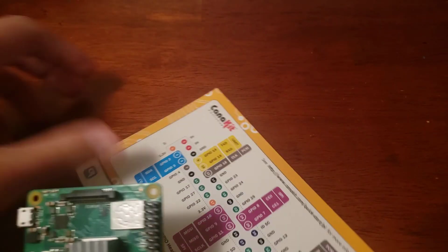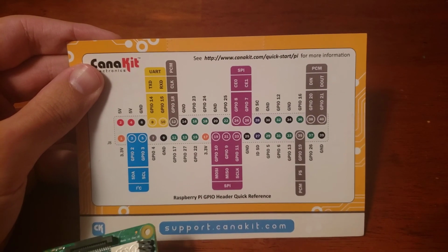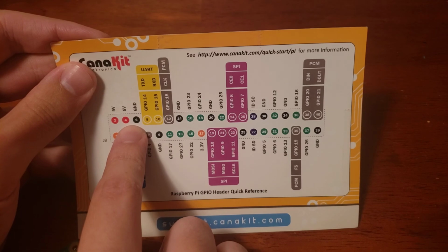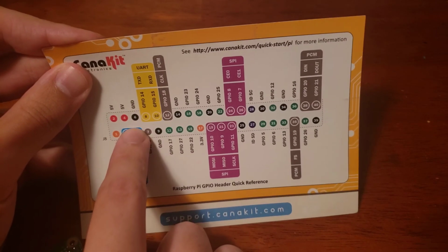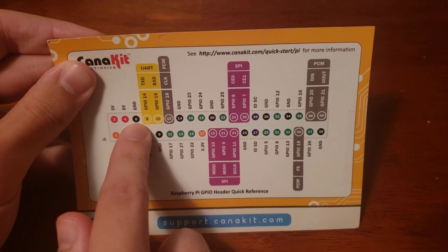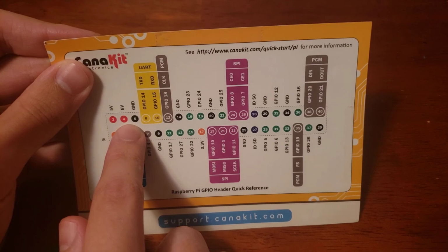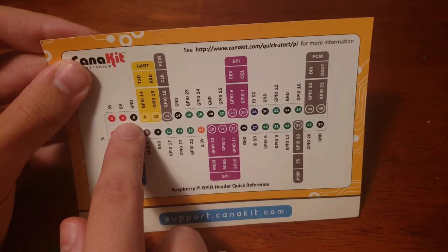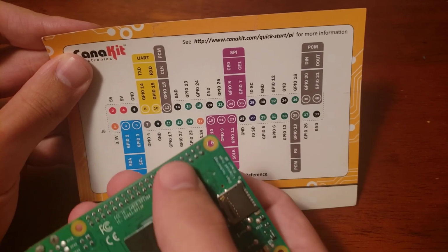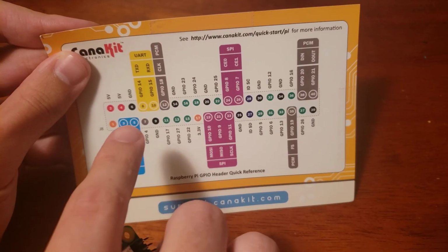For the GPIO, you really want to be careful with this. The reason I killed my first Raspberry Pi is because I touched the ground and the 5 volts. Don't know why they're next to each other. Don't ask me, I didn't design it. But if you touch these together, you can kill it, just like I killed mine. If you look in the parts bin, you might find mine on display. It's dead, so don't bother stealing it, because it was my bonehead mistake. Do not do the same. Be careful, and this is why you want to actually use a case, because you can still touch them from behind if you put it on a metal surface or whatever. Be careful.